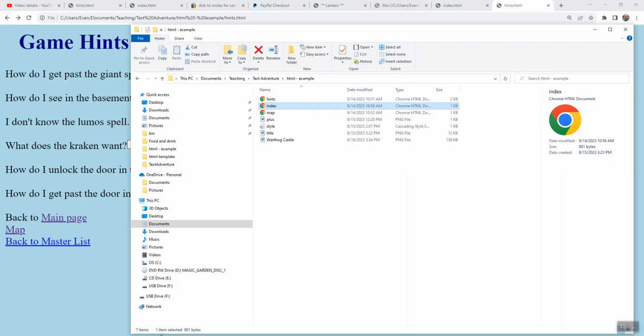So let's just review. You're going to take this folder from Schoology, this HTML example folder, HTML template folder, or whatever it's called in the assignment, copy it over to your documents folder, and then you're going to put in the PNG file or a bitmap, whatever, it doesn't matter, for your title screen and an image of your map. And then you're going to open up each one of these 3 HTML files in Notepad++ and edit them and make the appropriate changes. And then once you're done, just keep it in your documents folder.